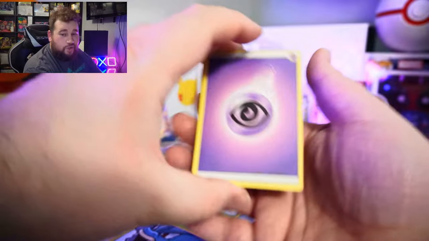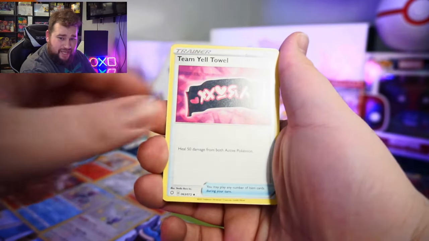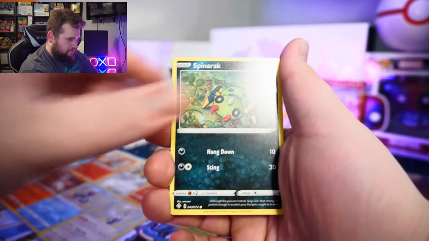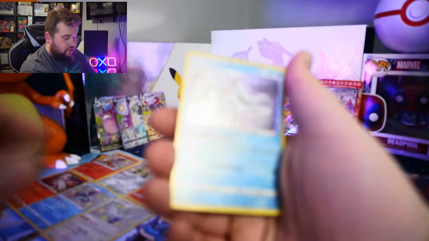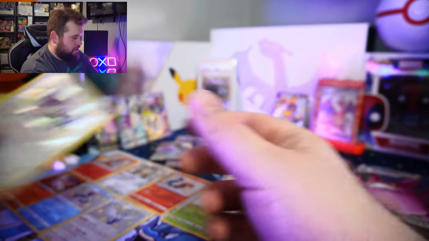Shuffle. Ooh, I feel textured. Probably baby shiny. I'm going to go out on a limb here. Eyeball energy. Lotsol. Team Yell Towel. Rotom. Chewtle. Spinarak. Oofant. Gothifee. Snom. Frostmouth Hollow. Baby Orangaroo shiny.